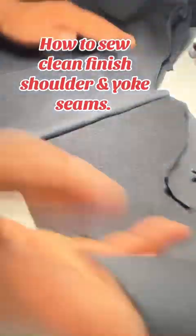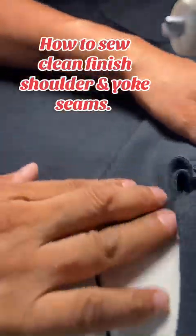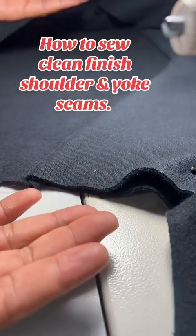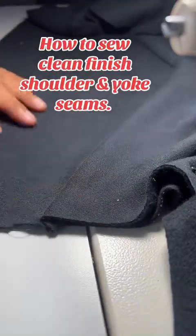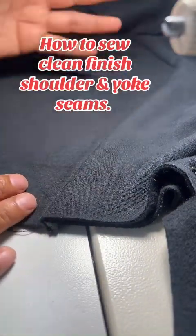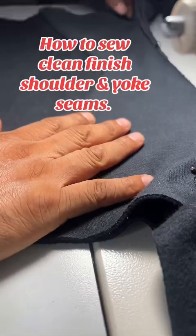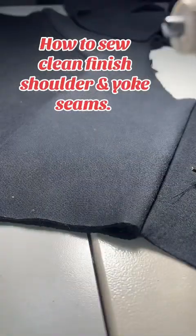So look how it looks. See, clean. You don't see a top stitch here, you don't see a top stitch here at all. A lot of people like it like that. A lot of people will always do a top stitch, but point is, you won't see any edge with the overlap or raw edge or whatever. So this is how you handle a back yoke clean finish look sewing.